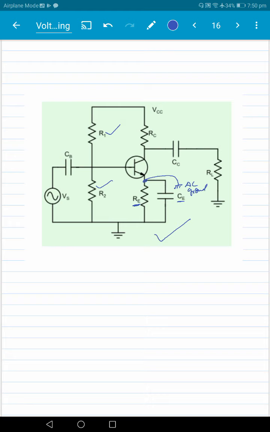And if you would like this particular schematic to give you low distortion, then you should take RE and split it up into two resistors here. One RE is for biasing, and the other RE, RE2, is for reducing the distortion. The one that is there for biasing, you can bypass it with the capacitor, but leave the other small value here. This could be 20, 30 ohms or so on and so forth for reducing the distortion. So the same discussion is valid here also. All right, so let's stop here.